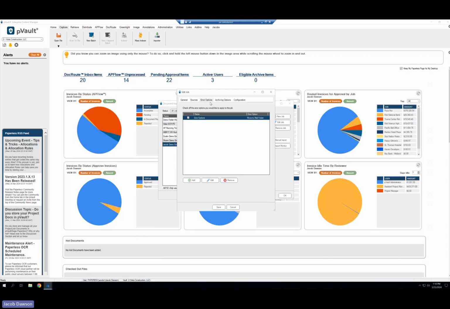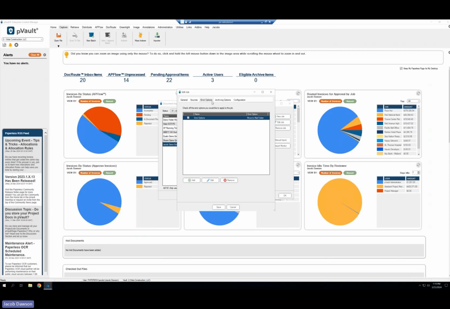After that, you give it its error options for if our system can't pull it in for some reason and you want something to happen. These error options can be moving it to another folder of unsuccessful, or logging the errors, or what most of our customers use, the email notification that emails somebody and says, hey, there's an invoice that's stuck in the email mailer. Maybe there's something wrong with the file type.